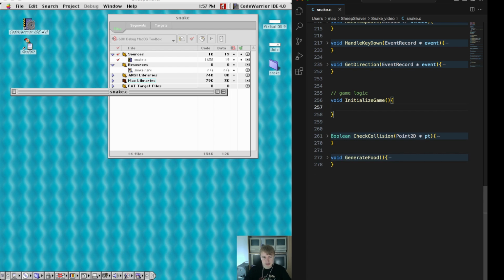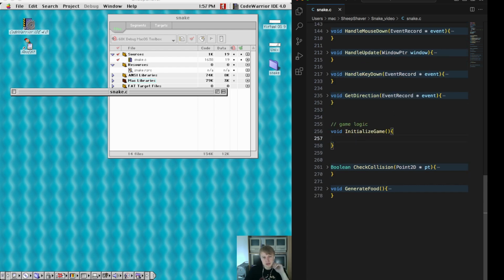So in this part of the code, we want to allocate the snake or the body. We want to fill the body at the first movement, so where it should be placed, and we want the first direction and the first food to be generated so the user can start playing the game.